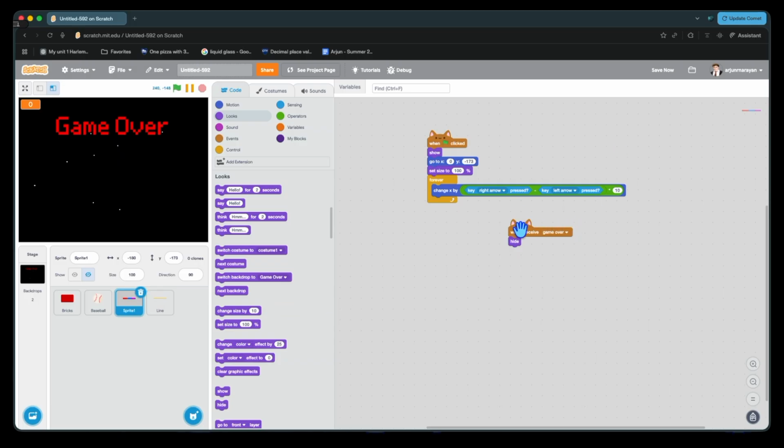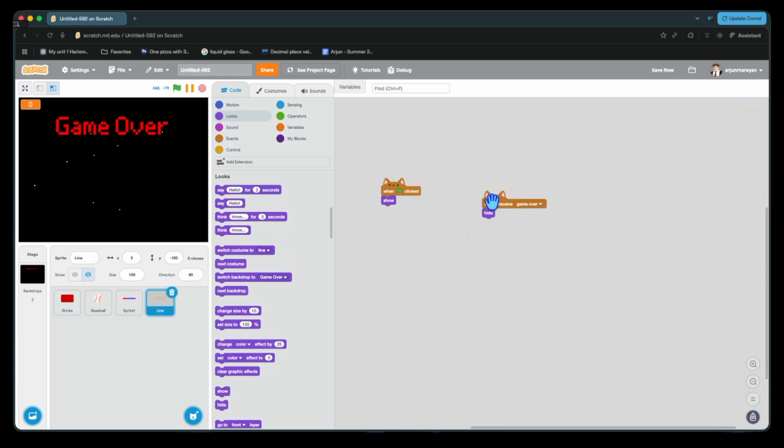And then we're going to do the same in the paddle. When I receive you win, hide. Then in the line sprite, same thing. When I receive you win, hide.